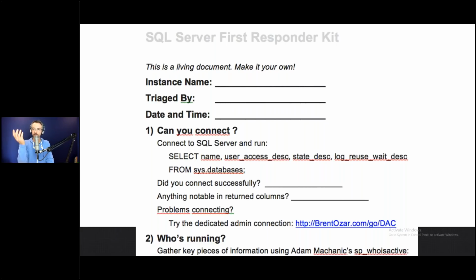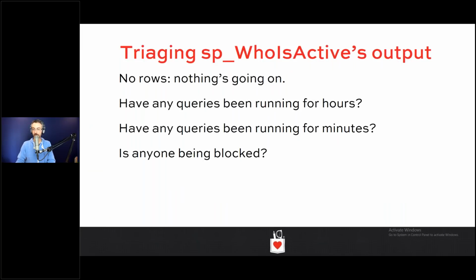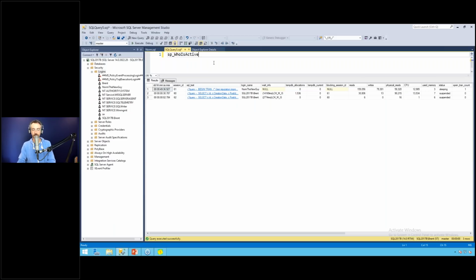Managed instances is a much better story. Microsoft's replacement for Azure SQL DB that supports cross-database transactions, all kinds of cool stuff. So that, assuming that SP Who Is Active does run, now I'm starting to look at how many rows are coming back and have any queries been running for a while. Let's go look at SQL Server Management Studio again.